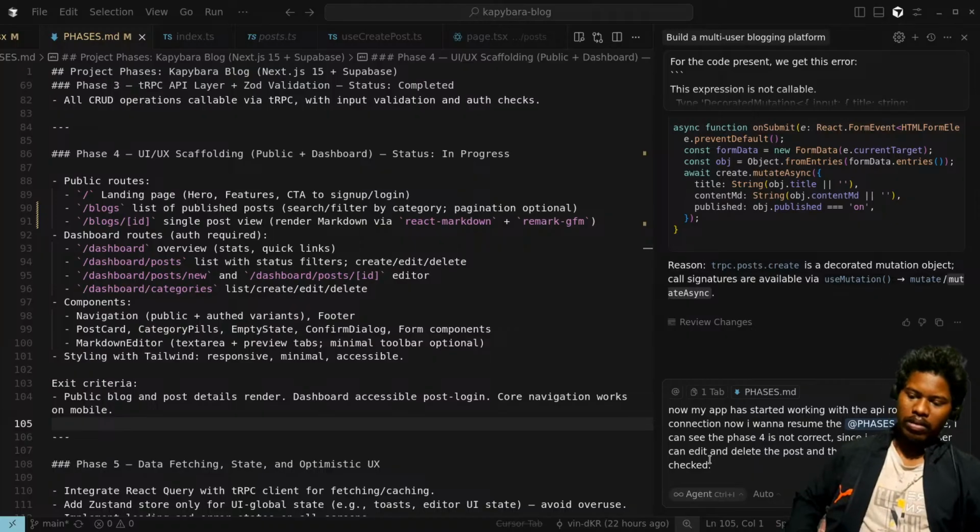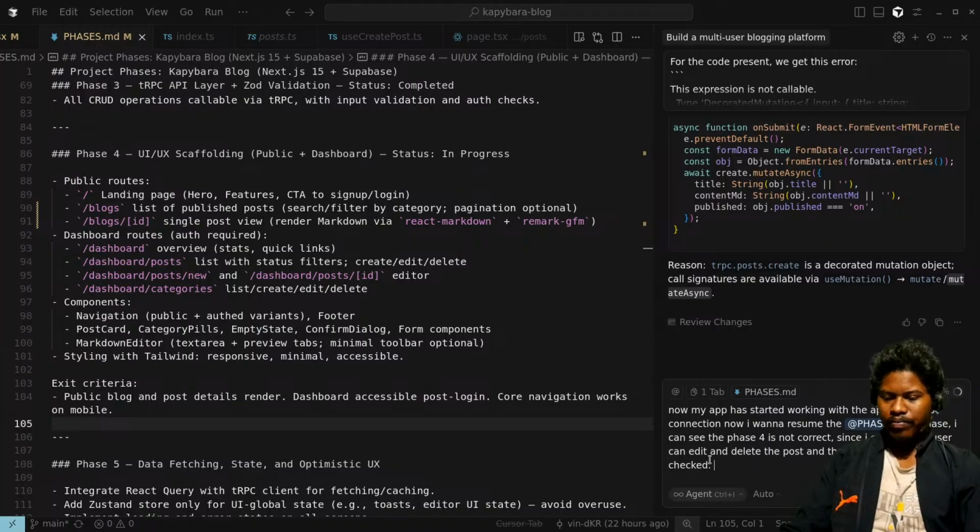Since the user can enter the post, only they can delete them, created.